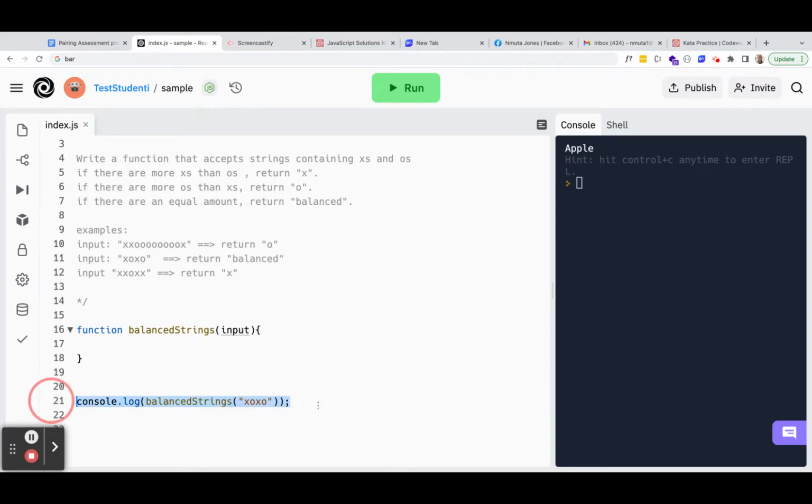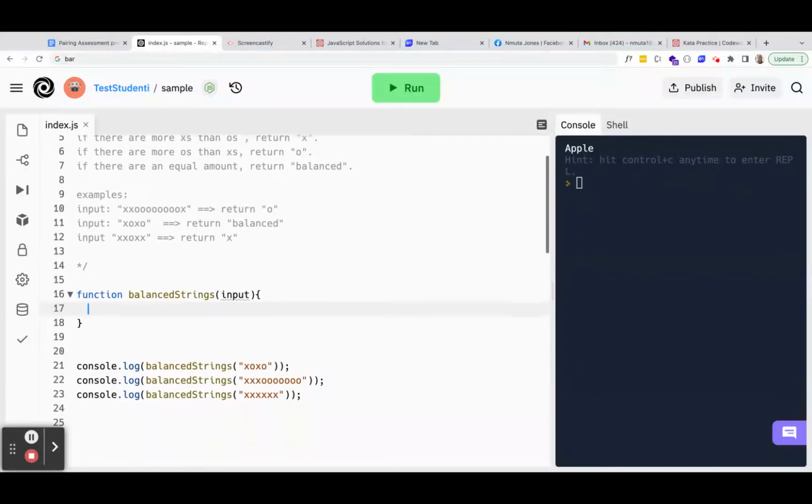We'll do three different console logs for the different cases. That's the balanced. That's the O heavy string. And that's the X heavy string. And notice this X heavy string doesn't even have any O's in it. So we'll make sure that we're counting if there's nothing.